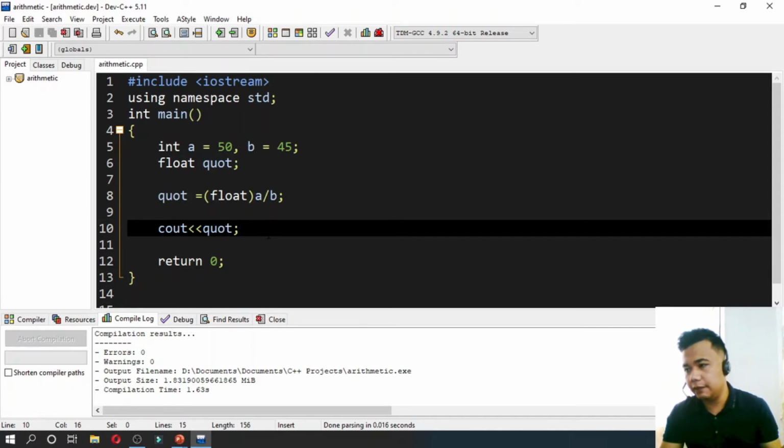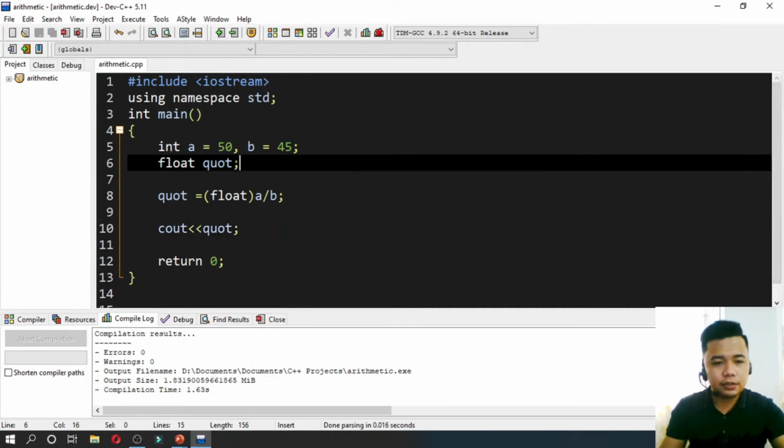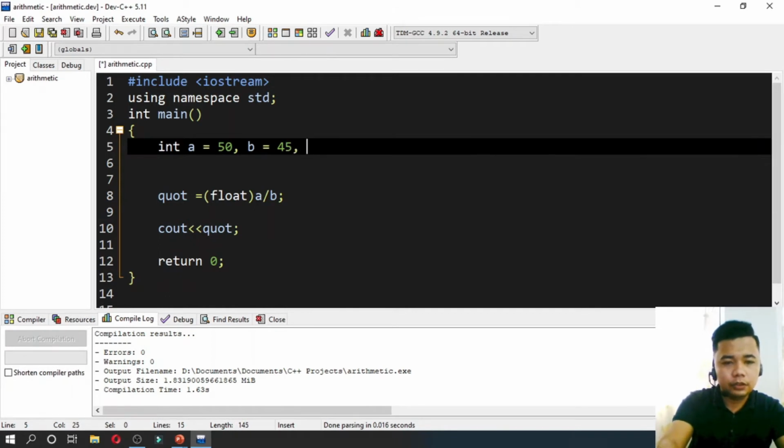So what else? We have modulo. Now, for example, if we want to get the quotient as well as the remainder, so instead of displaying 1.111, we want to have the exact value of 0.111, or the exact remainder. So how are we going to do that? First, let's change our variable quotient back to integer, since again we are now expecting that the answer should be a whole number, and then the decimal will be translated to the actual value or actual remainder.